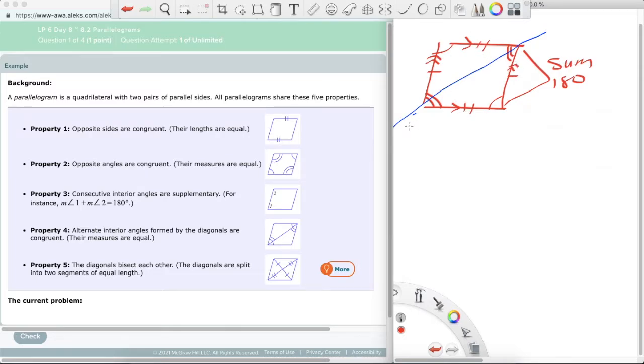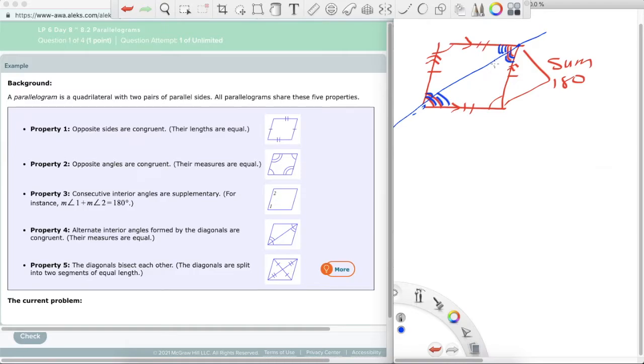So if I have opposite sides parallel, and then I also have this transversal going through, or if I just connect the diagonal, it doesn't need to go all the way through, like this one stops, then I would have these opposite alternate interior angles being congruent. So there would be 2 on this side, and then I can also go on this other side like this.